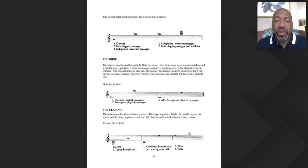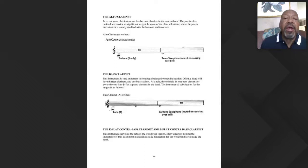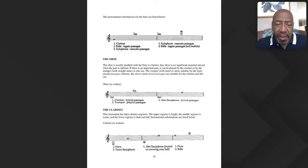Okay, so now I have the oboe. If you're trying to cover it, sometimes you could use the clarinet or you could use the trumpet. And then in this range here, you could use the alto sax to cover it if you had to. All right, moving on down to the clarinet. Go back one, Billy. Okay, moving to the clarinet.